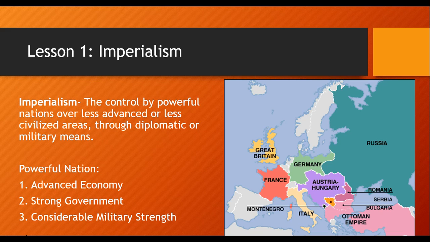And then lastly, and probably most popularly through imperialism, is considerable military strength. Conquering has been a part of history for hundreds, if not thousands of years: if I have the larger army, the more numbers, then I'm going to come in and take you over. Something to note with this chapter is that scientific technology also becomes a part of imperialism and military strength. If I have a bolt-action rifle that I can fire accurately and repeatedly versus your stick with a rock tied to it, then I have the military advantage over you.